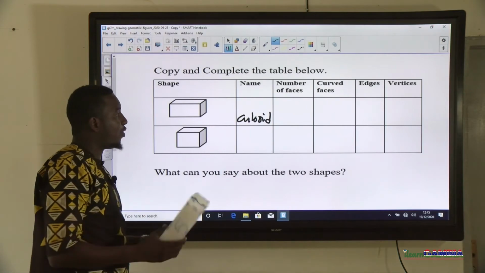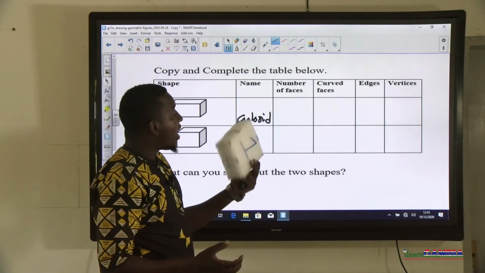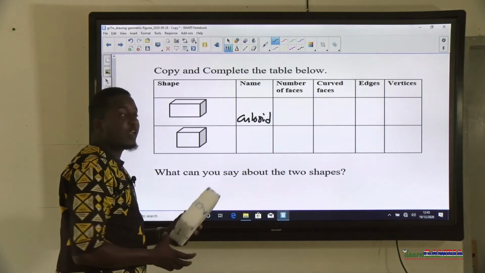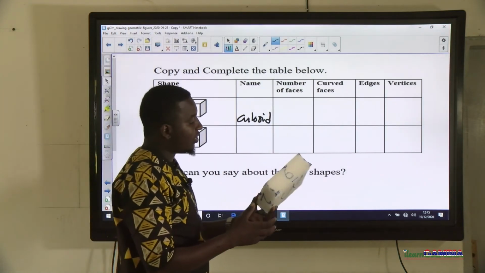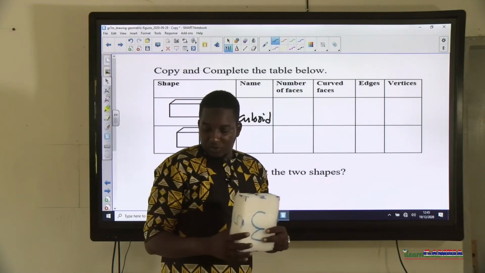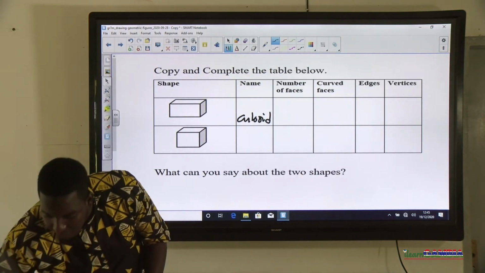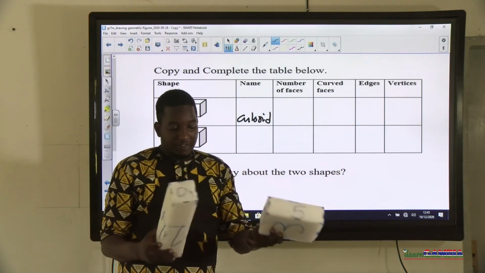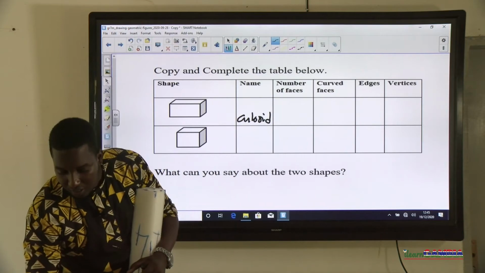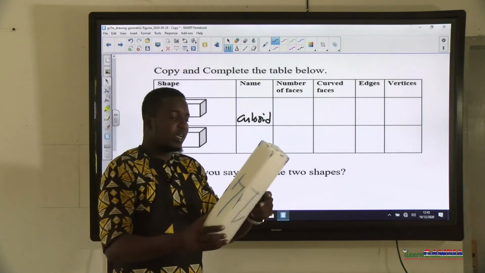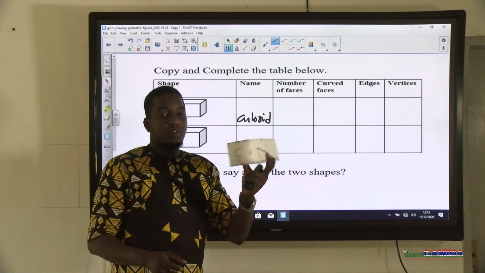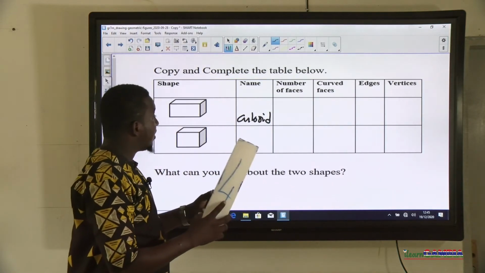So how many faces does a cuboid have? I think now we should all be able to answer that question. So let's count. We have 3 cuboids here. We can choose any one of them and count how many faces it has. So let's take this one and count how many faces it has.